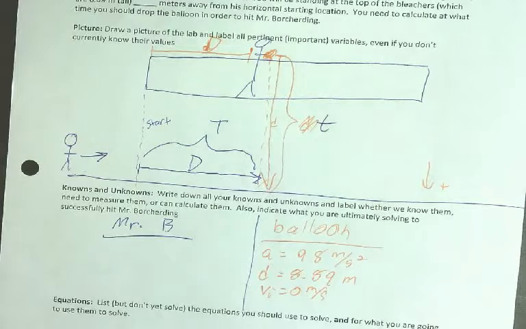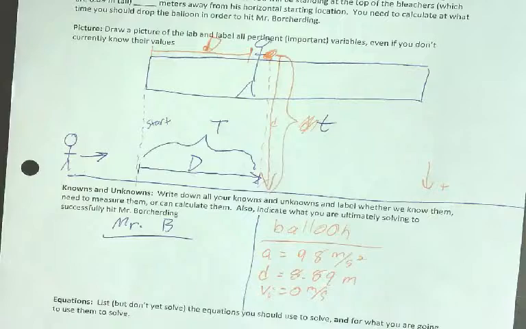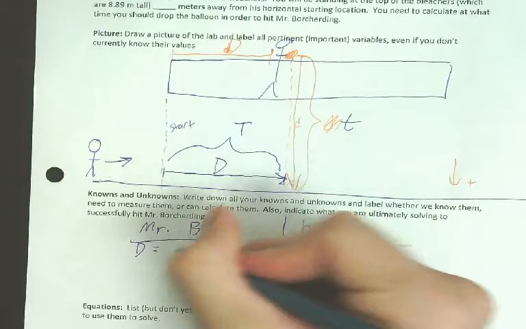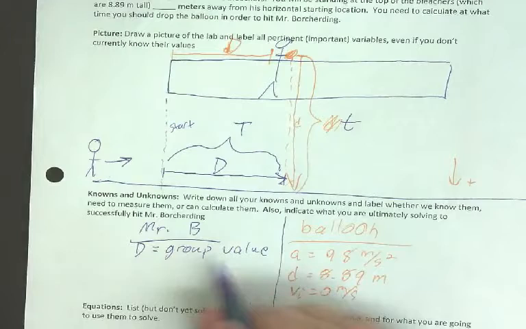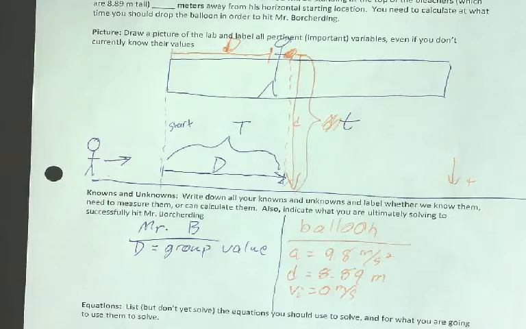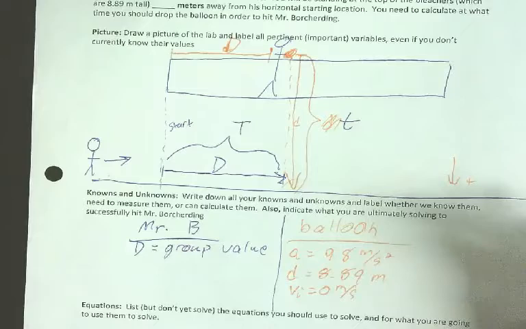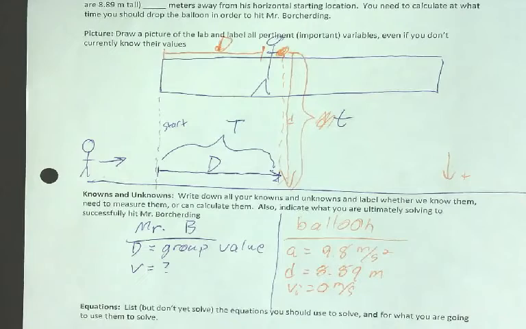They'll likely pop in your hand anyway; they're not very sturdy. I can tell when I get hit by a balloon that's dropped versus one that's thrown. There's a big difference. Dudes in the back middle, what's something else? The d for me is whatever number I gave your group, so it's the group value, whatever you have for your group: 6, 9, 12, 15, whatever it is.